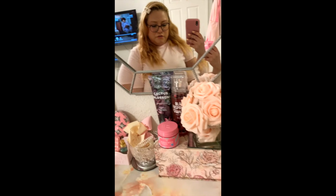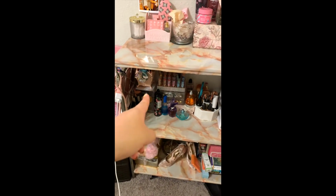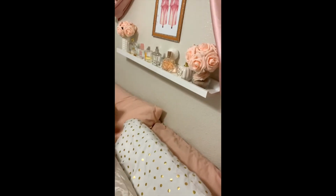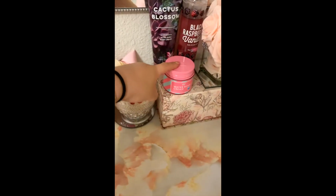The whole redoing of my little makeup shelf. So here it is. It came out pretty good. I really liked the whole look of it. I still feel like it's too cluttery for me, so I'm probably gonna get rid of some things in the second shelf and this last shelf, but this one's pretty functional. My makeup's here, my favorite perfumes and body sprays are here. Actually, my perfumes are over there. My favorite perfumes are over there. But so my makeup, my favorite body spray. I've been trying this so far and I really like it.